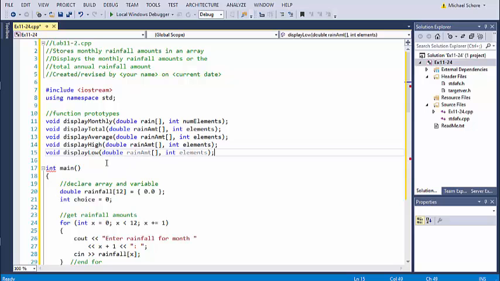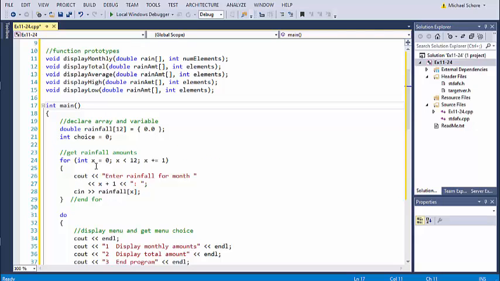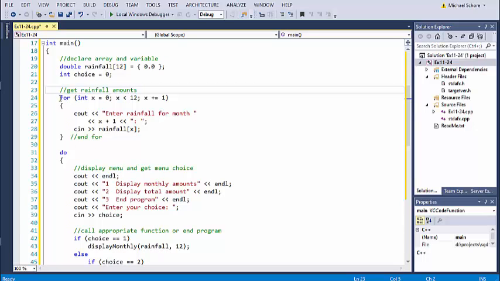All right. As we look through the code from Lab 11.2, the first thing we have is some variable declarations, namely a rainfall array for 12 elements representing the 12 months, and we're going to, by default, set those to 0. Then we're going to use a for loop, because again, you always use a for loop when you have a defined starting point, an end point, and an increment walking through those numbers.